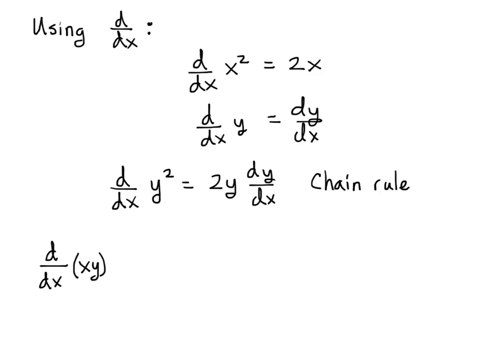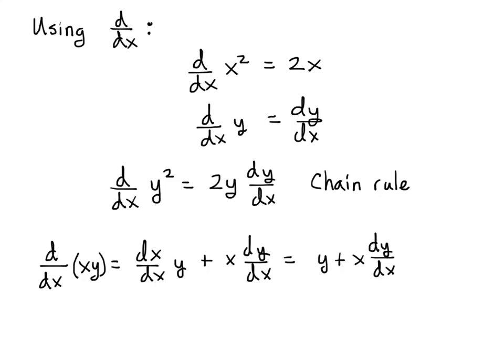So if we have something like the derivative of xy, both the product rule and the chain rule come in here. Okay, so the first derivative is going to be the derivative of x with respect to x. And of course that's 1, right? The derivative of x is 1. I'm just writing this out so you can see it more explicitly. Times y. And then the other part of the product rule is that I'm going to take x times the derivative of y. And so when I simplify this out, I get y plus x times dy/dx.